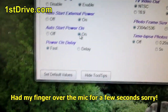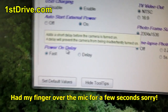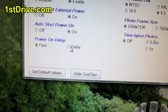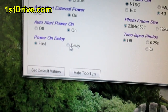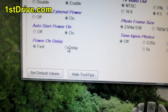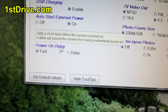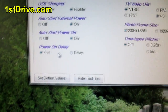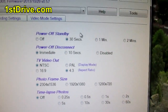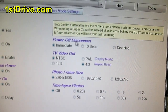Power on delay, fast or delay. This simply means that when you press the power button on the camera, it will either come on immediately, or you'll have to hold the button for a few seconds with a delay. The reason you might want that is that if you put it in your pocket, you don't want to knock it on by mistake. You might have it set to delay mode, but I don't carry it around in my pocket much, so I put it on for the fast startup. Power standby, how long do you want the camera to wait before it shuts down? Obvious that.